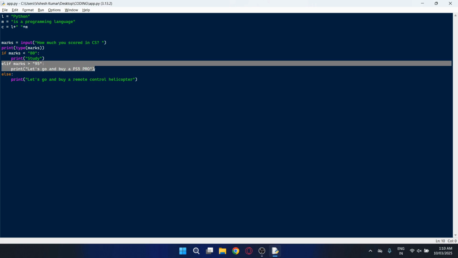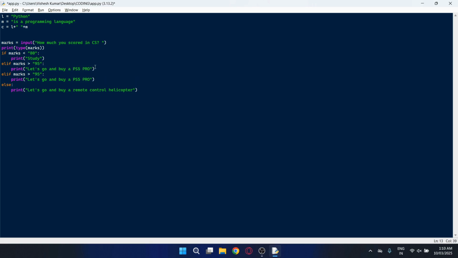You can create multiple else if statements, like if the child has barely passed, you tell them to go to tuition and all. You can do everything you can think of with else if statements.